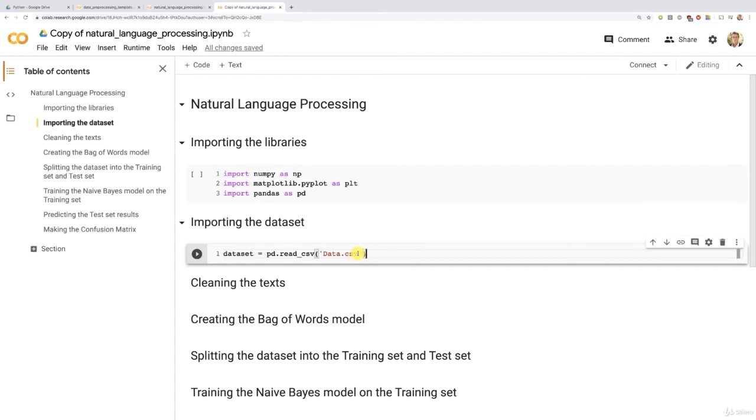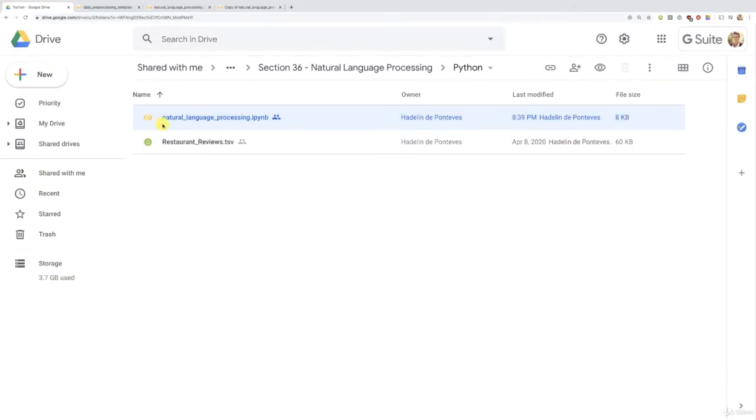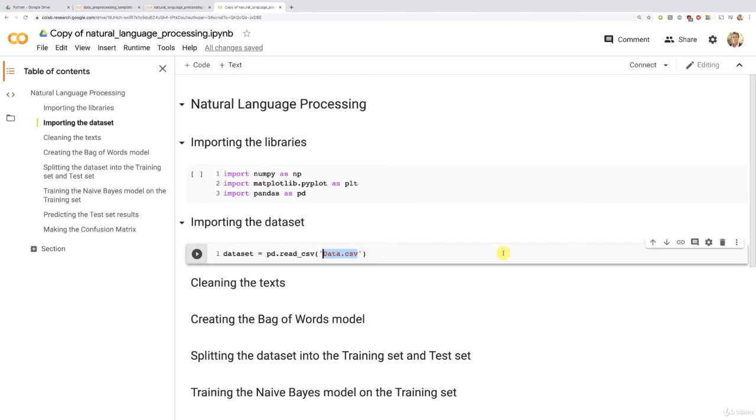So first things first, let's replace this dataset by the right name. You notice that I even included the extension because we'll have to change it. So the name of our dataset, let's have a look again, is restaurant_reviews.tsv. All right, so that's exactly what we'll replace here.